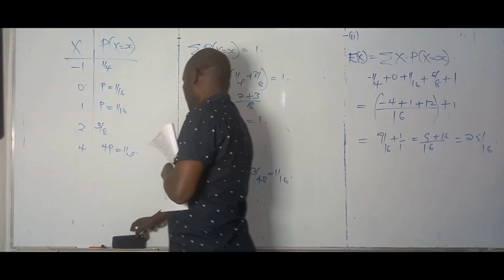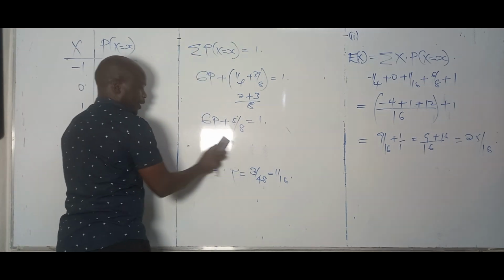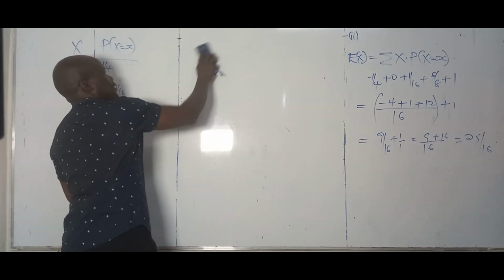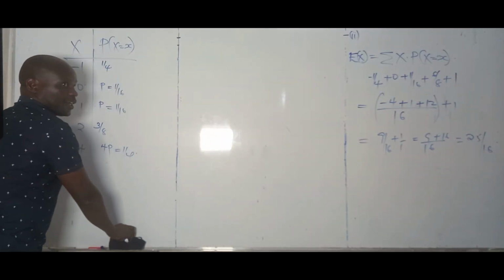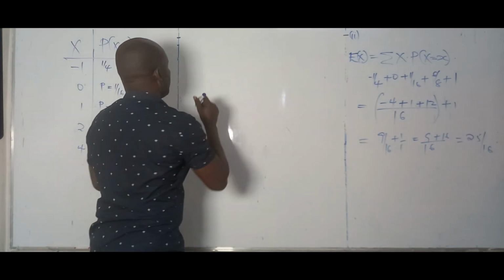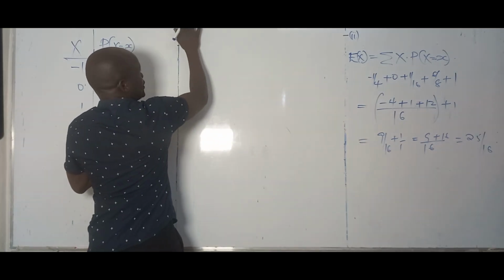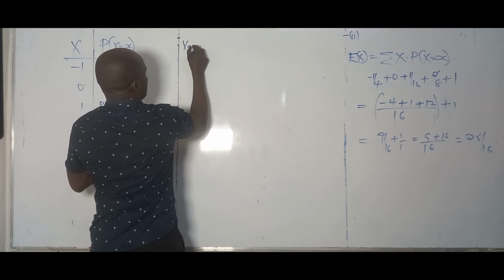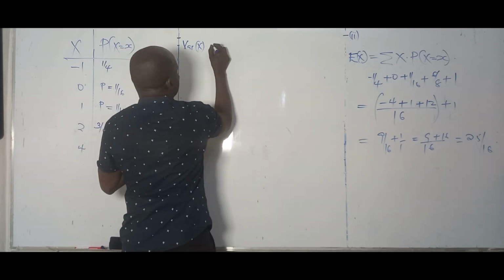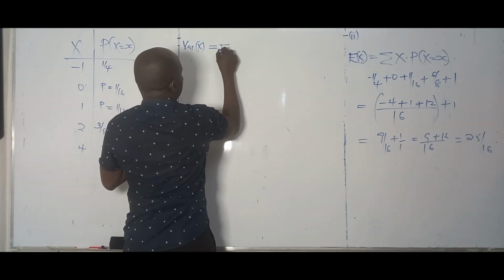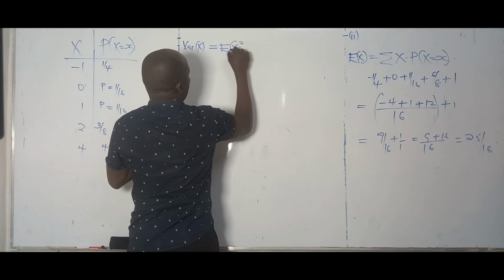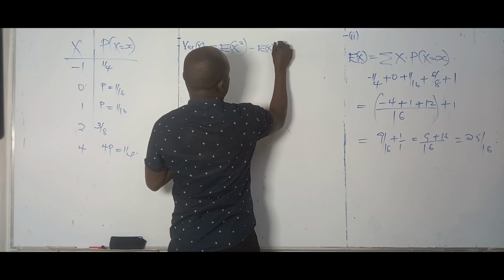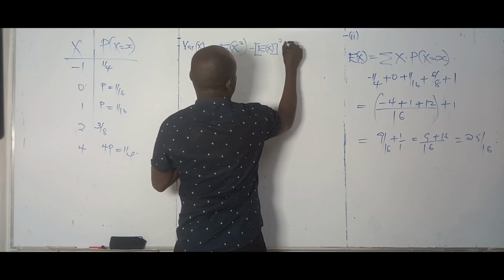We are also asked to get the variance of X. So if that is the expected value, then we expect the variance to look like this. It's still Roman 2, the other part. So the variance of X, Var(X), is given by the expected value of X squared minus the expected value of X, squared, like that.